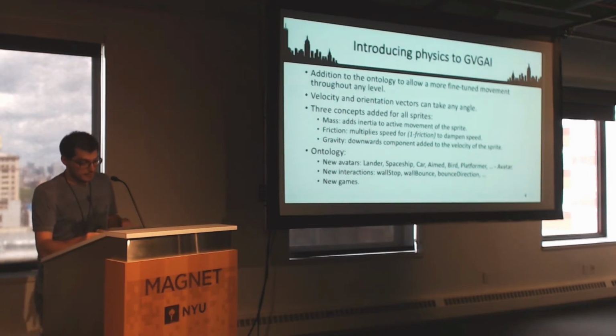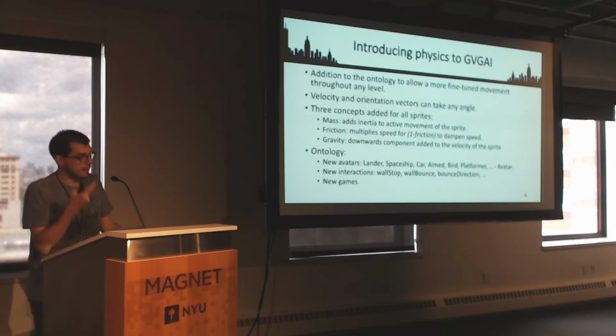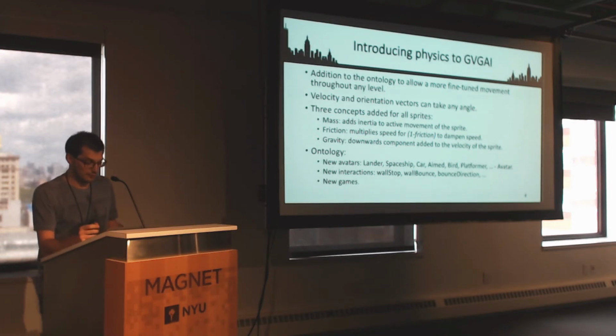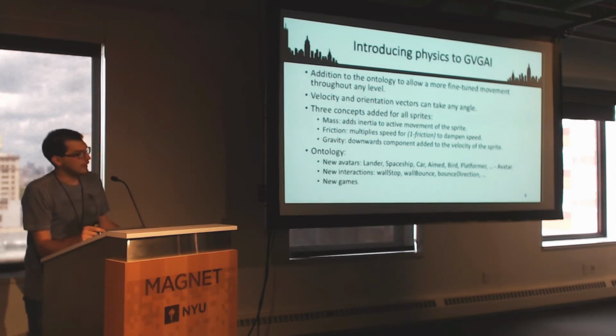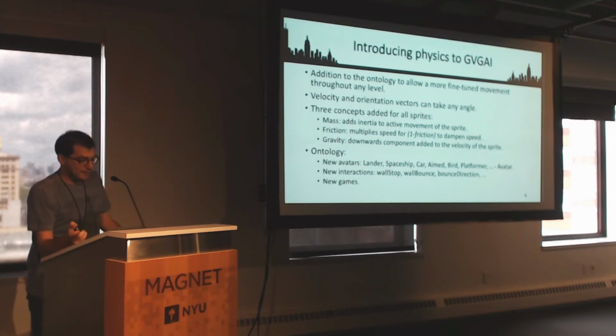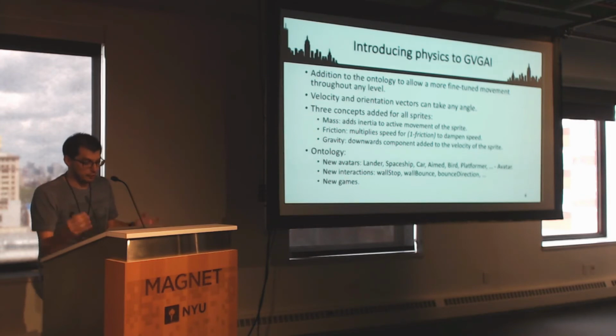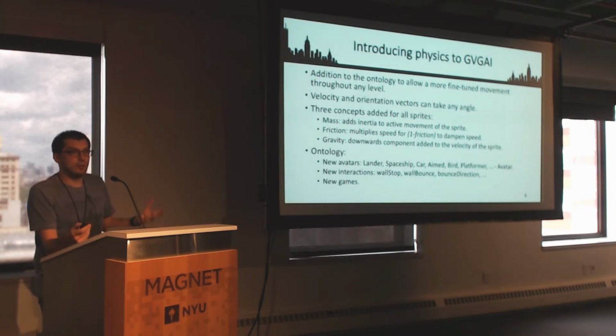Actually, this part of the work is mostly done by Matthew Stephenson, who's here, brought from his expertise with Angry Birds. So good guy to have on board. And the idea is to just modify the ontology to be able to have more fine-tuned movement. Velocity and orientations now can take any angle, so you can modify where you are looking, and not only in 4 particular directions.